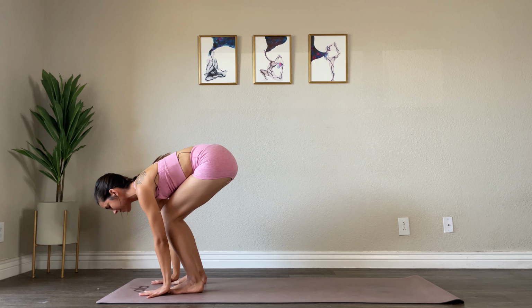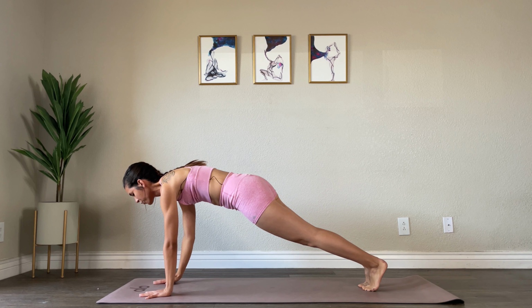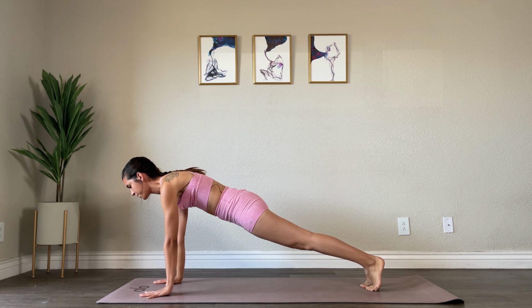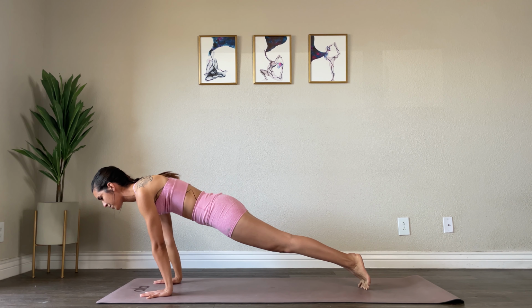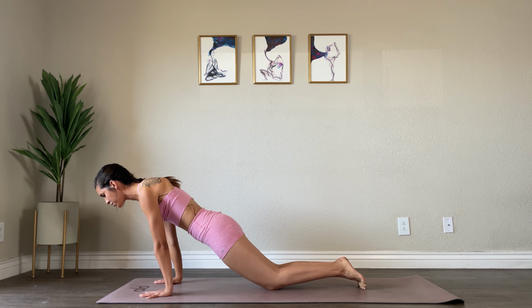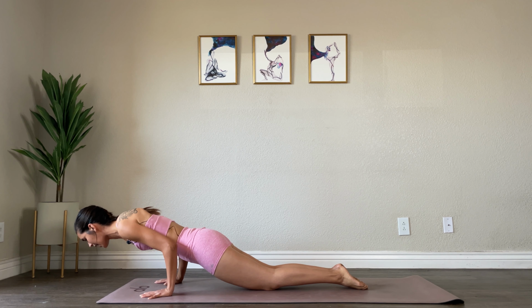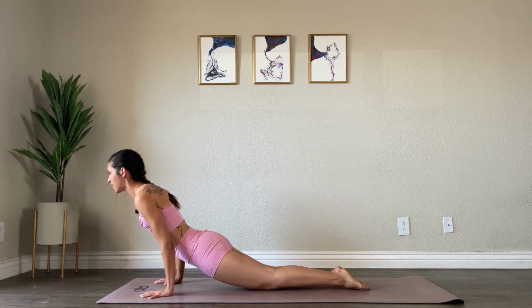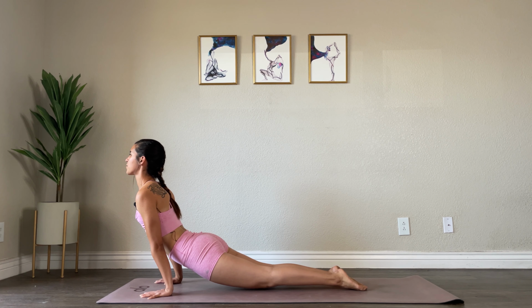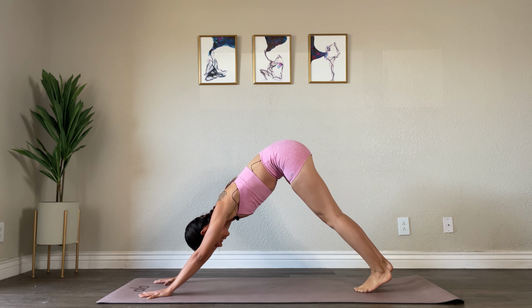Exhale, plant your hands down to your mat, step back into your plank position. Push the mat away from you. Shift forward so that your shoulders are forward of your wrists, lower down to your knees, and lower down halfway so that your shoulders are in line with your elbows. Inhale, upward facing dog, pull your shoulders away from your ears, press down through the tops of your feet, take it back, downward facing dog, good job.